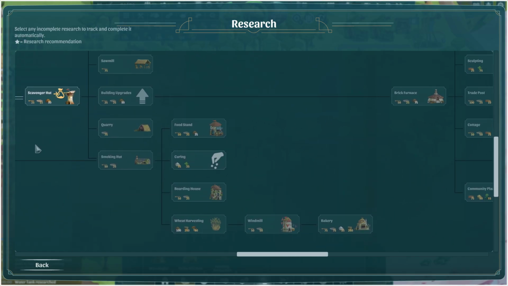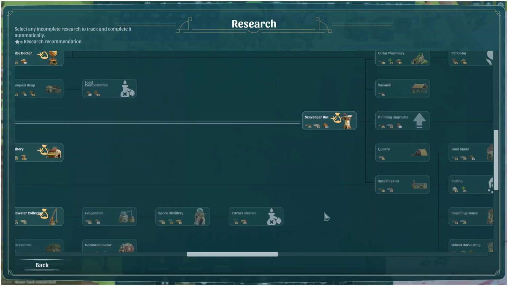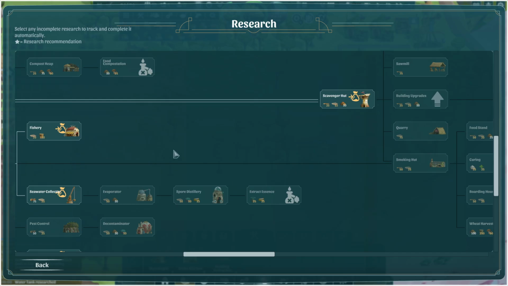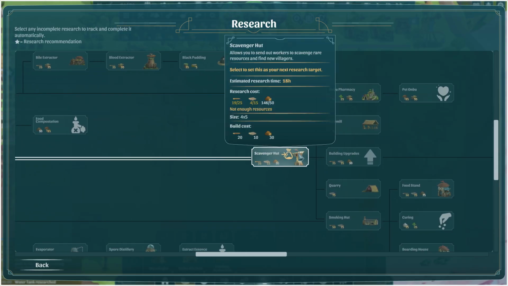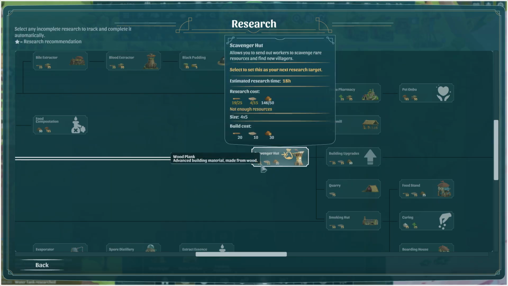I just remembered something as well. I want the quarry, which requires me to take the scavenger hut. I'm actually not far away from the scavenger hut either. That'll definitely be in our future soon too.